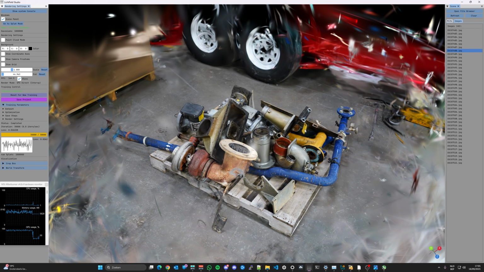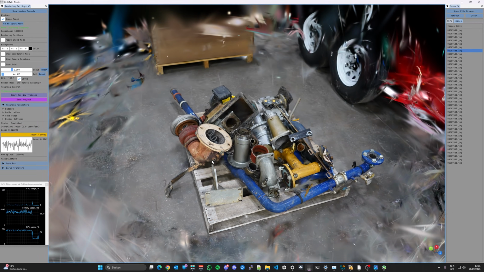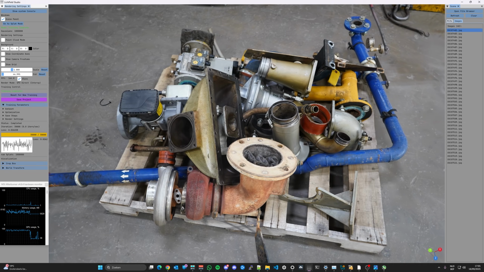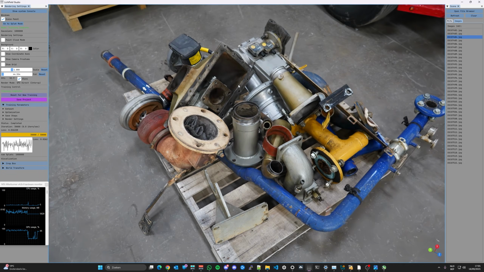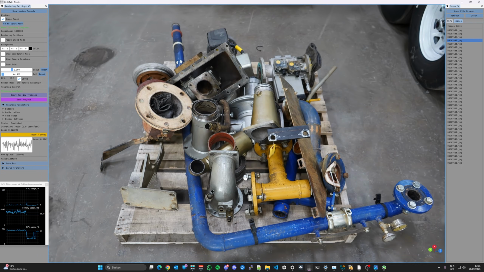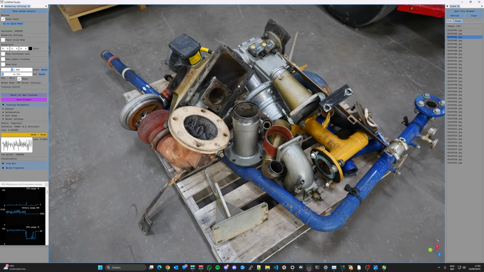So yeah, this is a splat, and a neat trick for viewing the quality of your splat is when you right click on these images, you can go to camera view, and then you get exactly the view of how the original picture was taken. And if you select this middle window and you use the arrow keys on your keyboard, left and right, you can basically scroll through all the images. And look at that. Would you think this is a splat? I don't think so. This looks more like a picture to me.